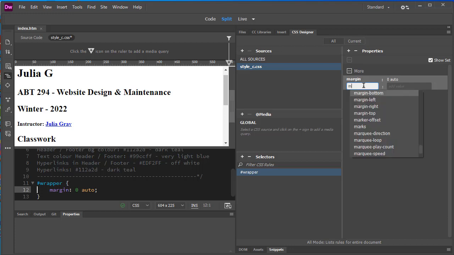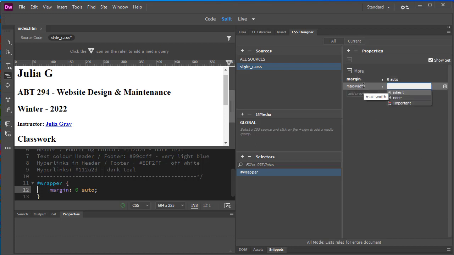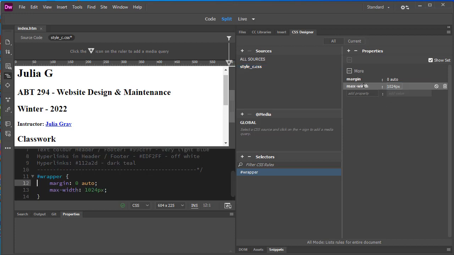And then we're also going to set the max width of our page here. And what that does is it prevents the content from scaling out wider than necessary on the page. And so we're going to restrict the width at 1024 pixels and press enter. We're going to move on now to define the body background color and overall font size.